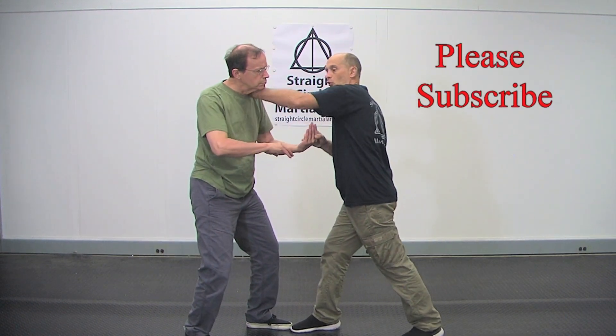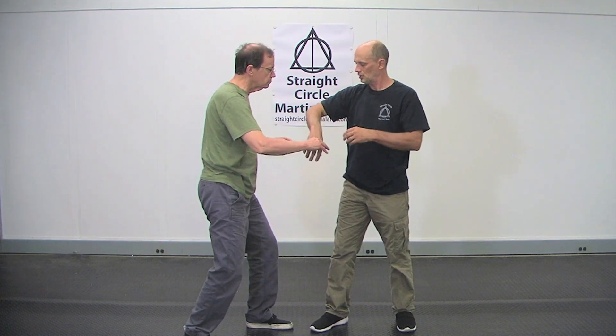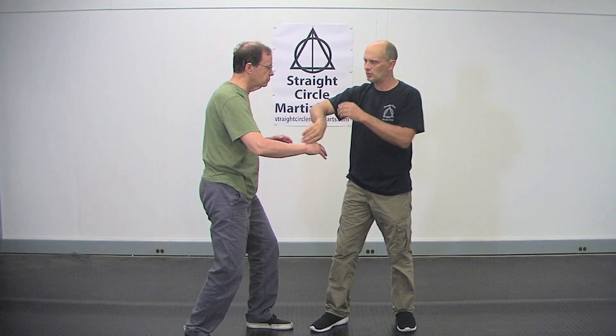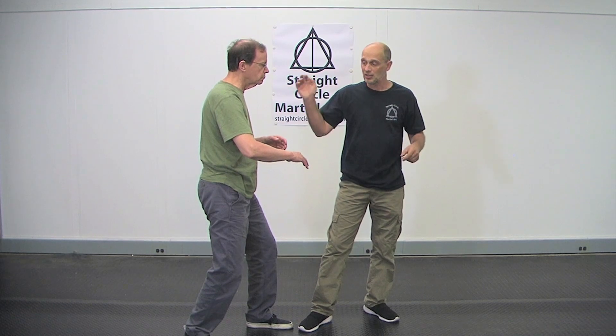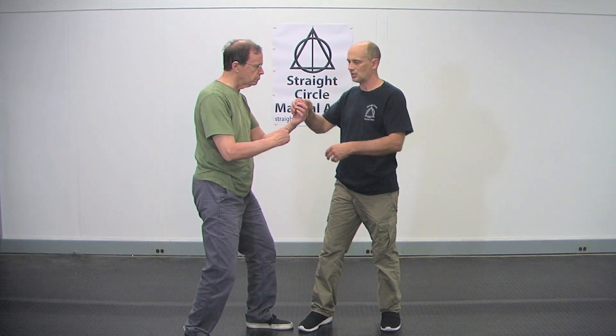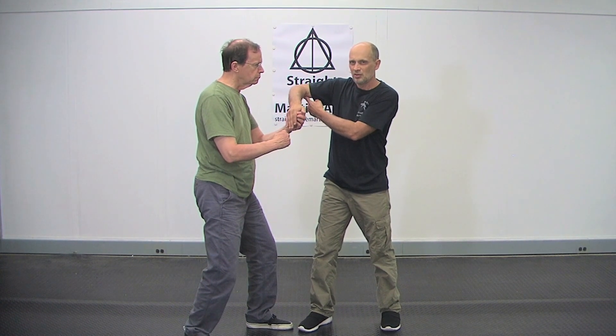We come in, I can roll that hand. Boom! I always want to make sure that I throw this with that to it, just a little bit. And you would not believe how much crack that adds to that shot. It's just here and there. So when I do this, a lot of times as I come in, I will just take this up a little before I throw it.